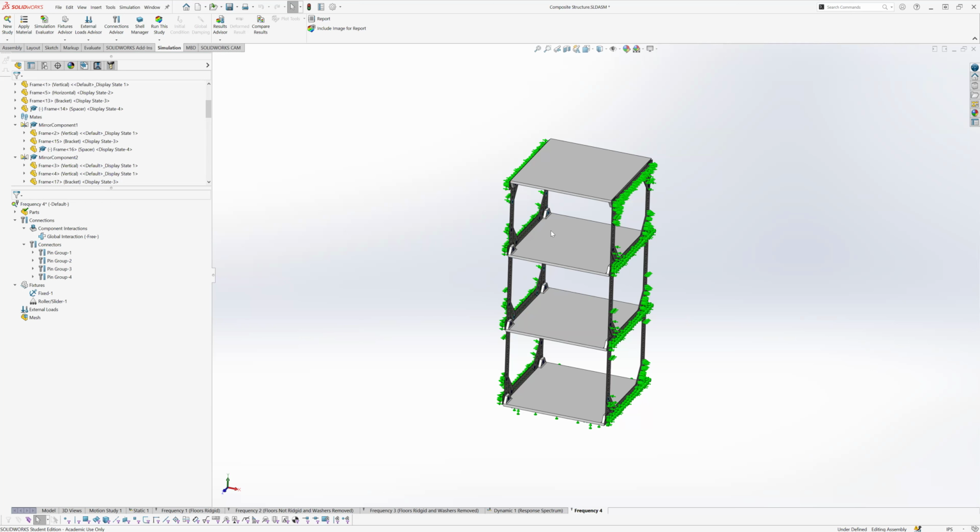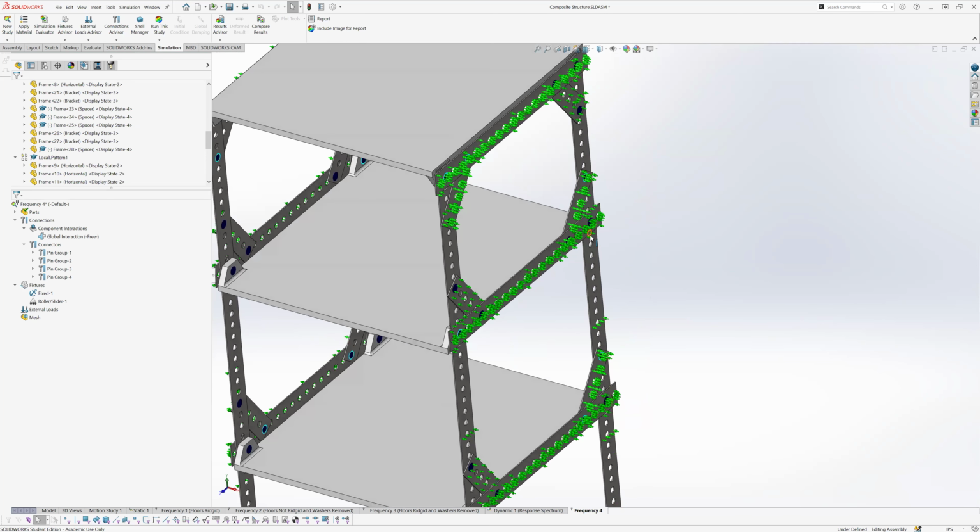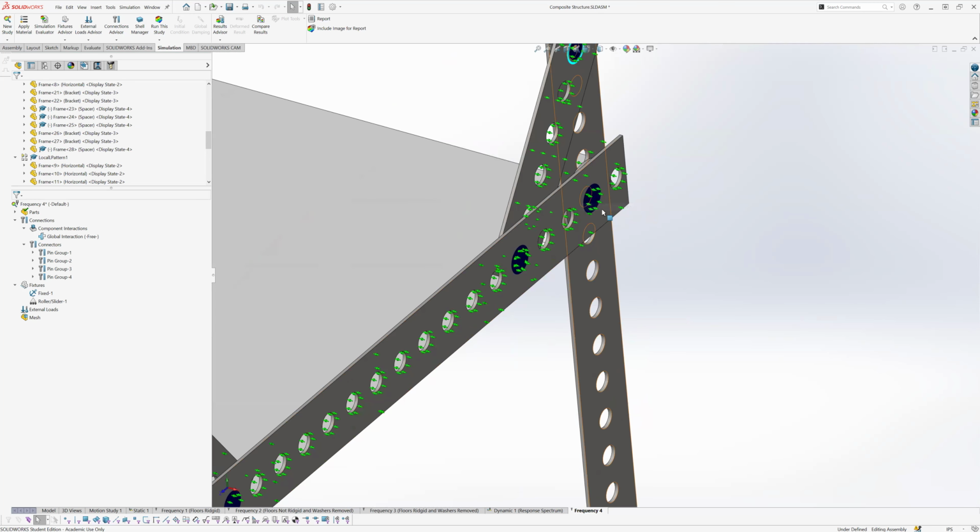Just animate it and see if it's moving there. Make sure the pin connections are working, and that none of the members are slipping out, to confirm that the pins are actually constraining all of the faces. Sometimes if you miss a face, say on this member, everything else will be constrained, but this won't be able to freely move up and down. So that's a great way to check for those types of things.